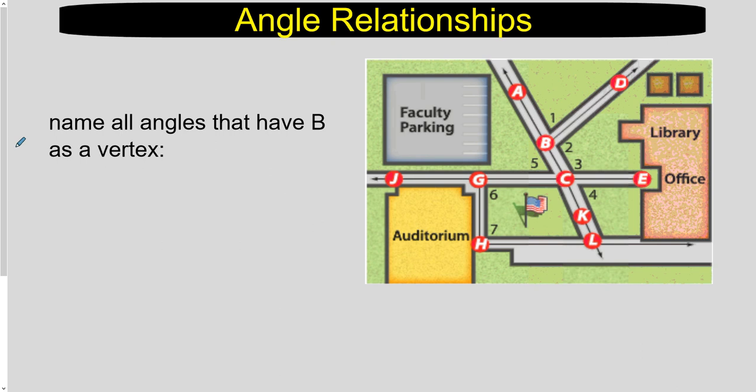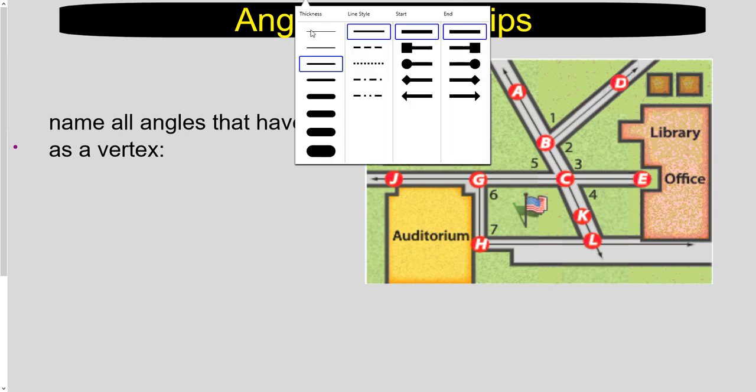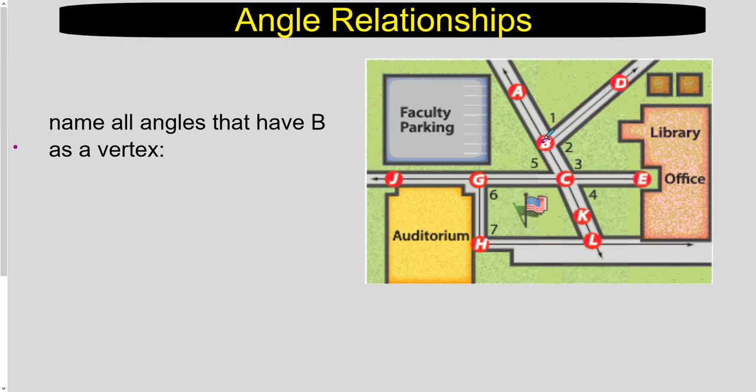There are lots of ways to name an angle and lots of ways for angles to overlap. So if we, for example, were looking at this schematic and it said to name all the angles that have B as a vertex, that's this point right here. Okay, so I could use angle A, B, D. You can't just say angle B, right? Because that could mean way too many things. So we have to use three letters to name an angle. The middle letter is always the letter that is the vertex. So we've got angle ABD, which is also angle 1. We could call it angle 1 because there's only one angle that can be angle 1, right?